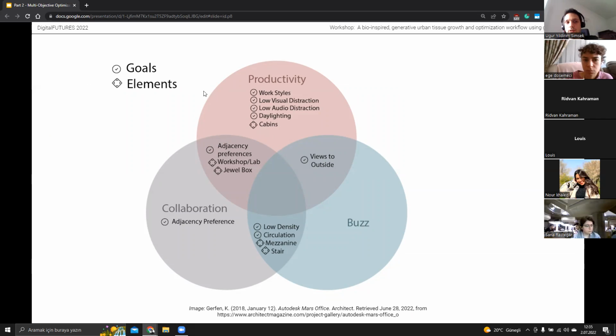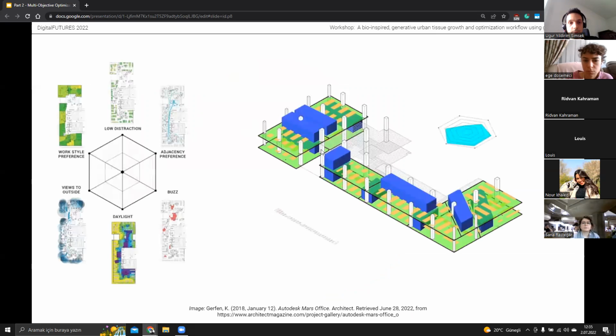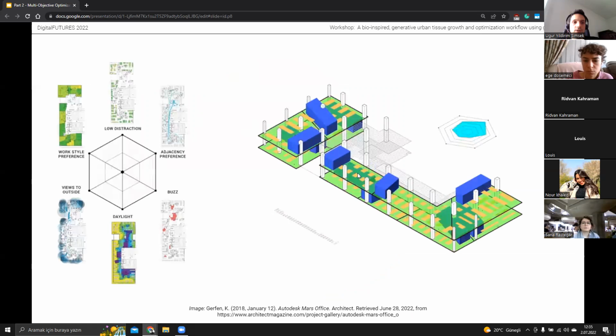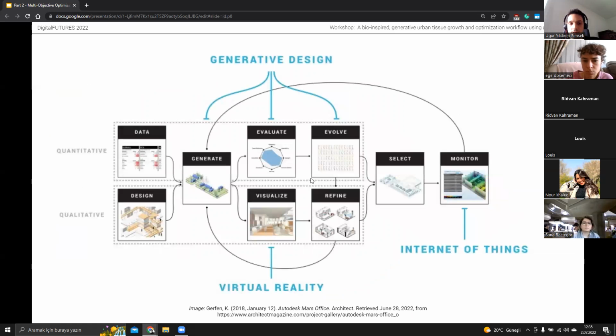Like first they're again defining the goals, and then defining some elements. And then, of course, there is an approach for how you will place those working areas and everything. And then you have the generative design process and the chart as well.